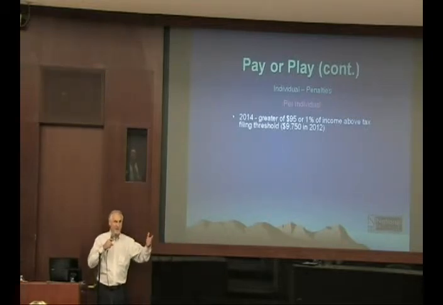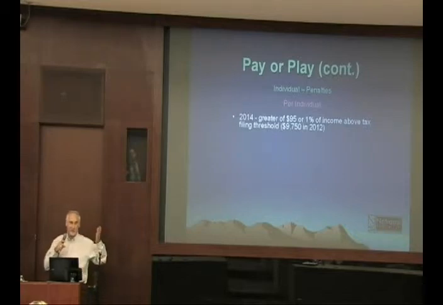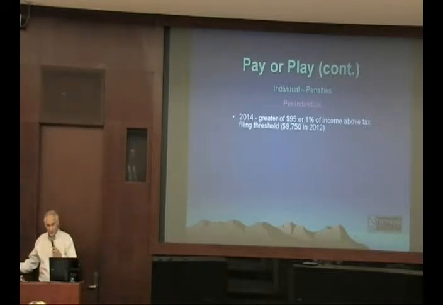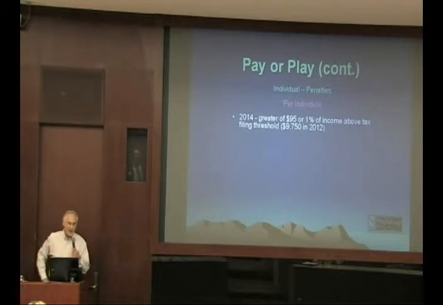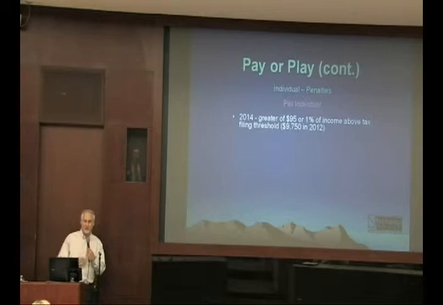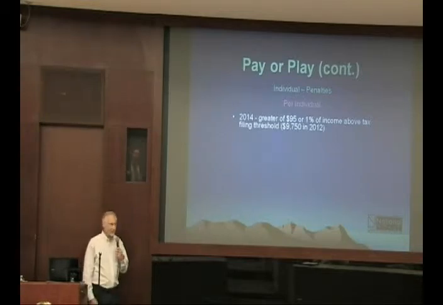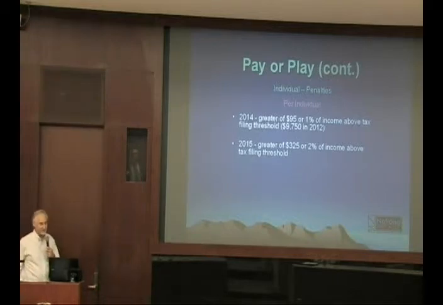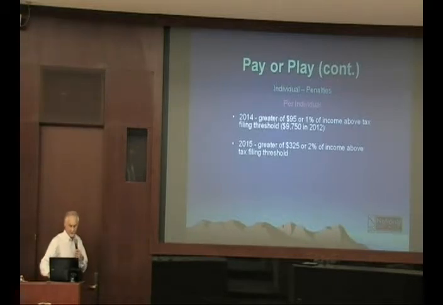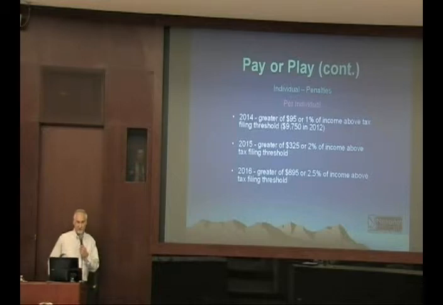You get these healthy people paying that don't otherwise want insurance. So they created this incentive to make everybody come up with insurance. Unfortunately, the incentive phases in, and it's very small. So in 2014, if you're an employee and you decide you don't want health insurance and you'll just pay the penalty instead, you only have to pay $95 or 1% of your income. In the year 2015, it jumps up to $325 or 2% of your income. And in 2016, $695 or 2.5% of your income.